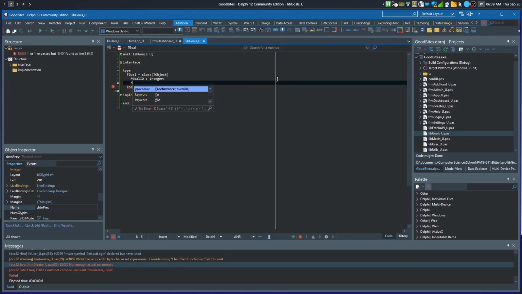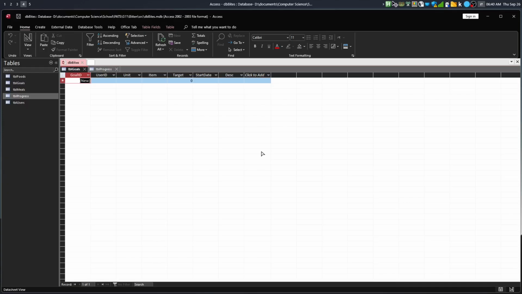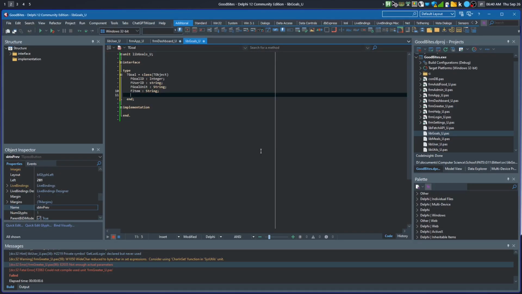We would have our user ID be the ID of the user who owns the goal. Have our unit, goal unit, so cups, grams, whatever unit we choose. Have item being the goal item. And then I guess this could be useful. So as start date, T date.